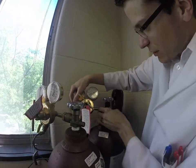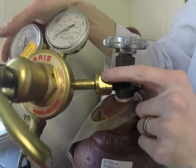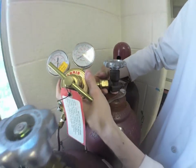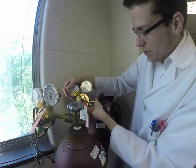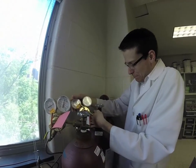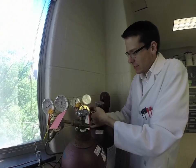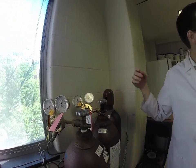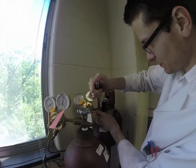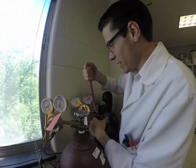I can show you this too really quick. The regulator also has an indication that this can be used for hydrogen. So if there's any question, you can always check or look up the type of regulator, which is also listed on there, just to make sure. Okay, so get it as tight as you can. Make sure it's on correctly with your fingers, and then turn it more, get it tight.